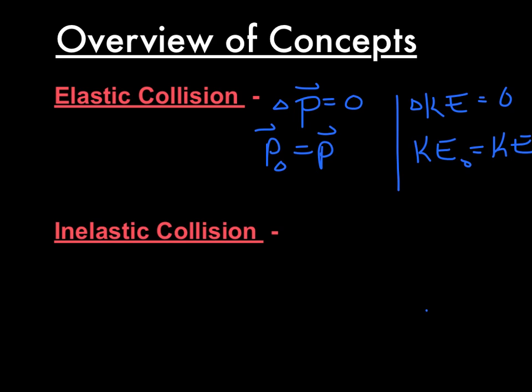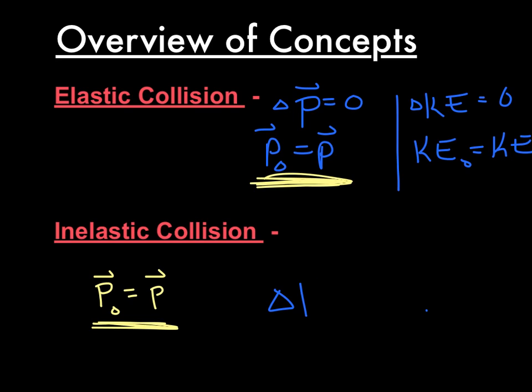So you get these two things that you can go off of. Inelastic collisions are a little different. Now, in an inelastic collision, momentum initial is equal to momentum final. Momentum is always conserved in any collision. This will always be true. However, in an inelastic collision, delta KE is not equal to 0. And if you think about this, when things stick together, they look different, and that's because you're going to lose kinetic energy. Kinetic energy is going to get transferred into something like heat or just squishing things.